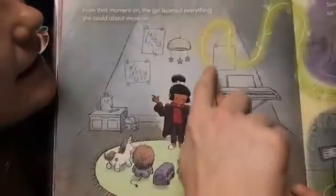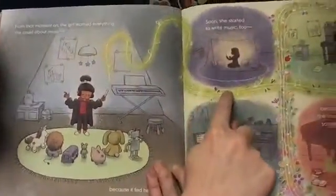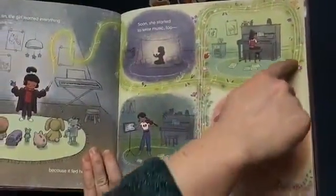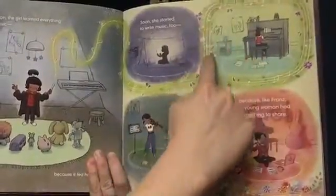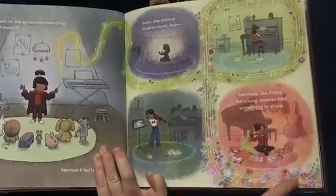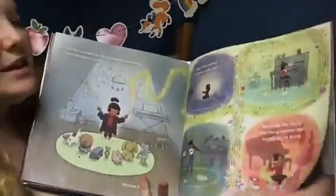And look, when she starts, she just has like a little sprout-like plant. And then can we follow? Can you follow on the screen? Look what it starts to grow into. The music is growing into beautiful plants and flowers to represent how much better she's getting when she practices.